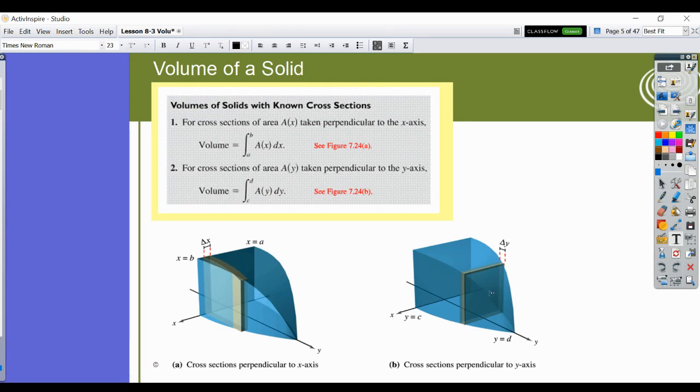This one is delta y, just because it's the other direction. These graphs are a little hard to see because of the way they're moved, but this one is a nice square that would change as it went down, and it would always be a square shape. This one has a curve on the top, so it would be a little harder to find the area of, because it's going to curve and be longer and longer, and then shorter and shorter as it goes across. So this is a visualizing lesson, and you really are going to want to draw some pictures. I know they won't be beautiful. Well, maybe they will be. That'd be wonderful. There are also some ways to computer generate these, but I'll do the best I can in my drawings.